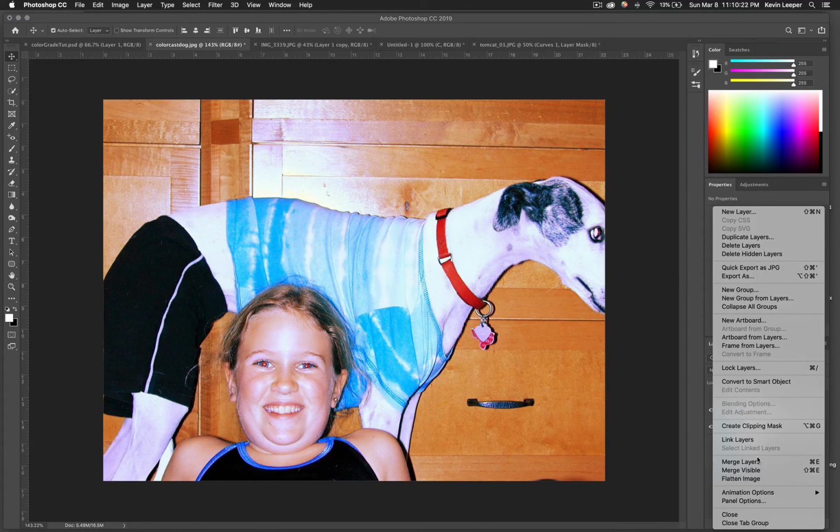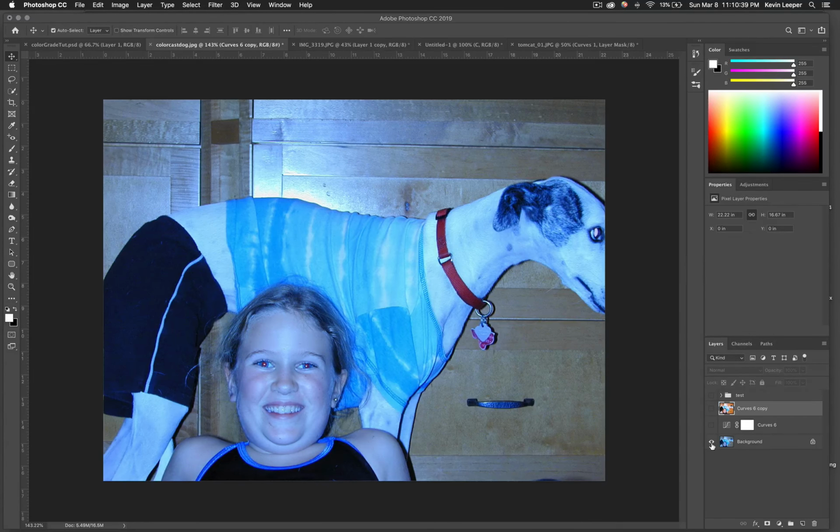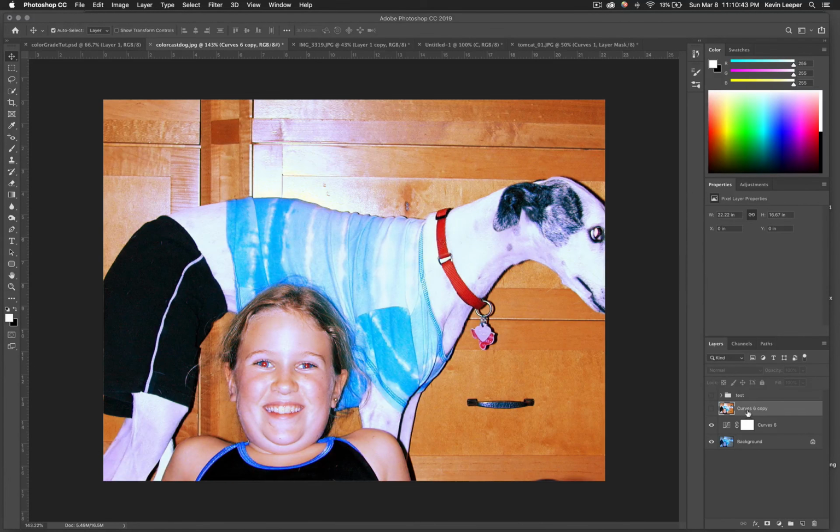merge layers. It's kind of fancy, so if this is freaking you out, don't worry. You don't have to get rid of the red eyes, but if you want to see it, this is kind of cool. So I'm just going to throw it out there. I'm going to merge these layers. So I still have these ones behind me, and I can still work with the adjustments of the curves, and then also I still have my original background. But basically, this just gave me a copy of all of that, so I now have just one layer that is fixed or color corrected.